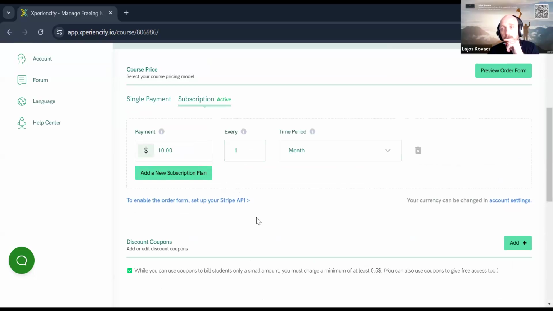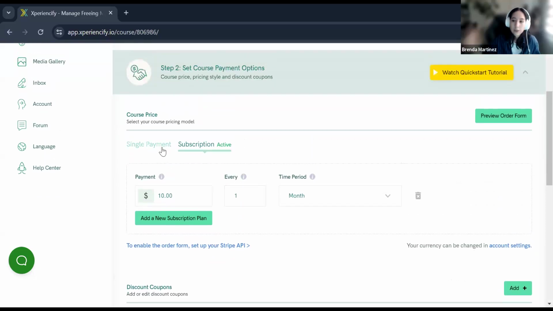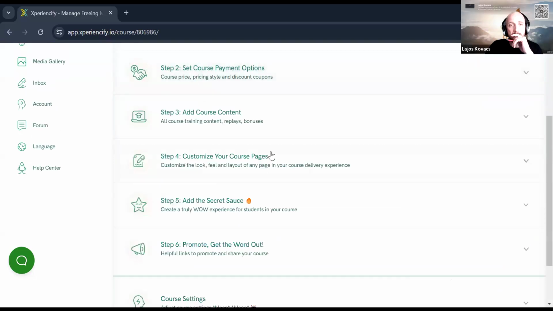No, it's a one-time payment, but let's say it's $100 for unlimited availability, a lifetime access, and $50 for a 30-day access. Right, so you would put two options in the order form.